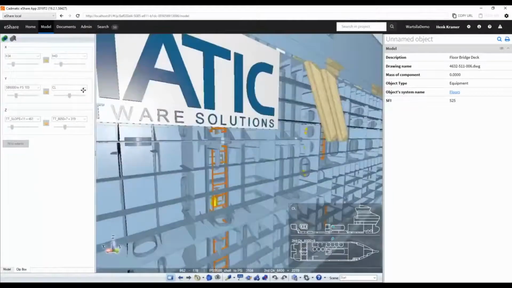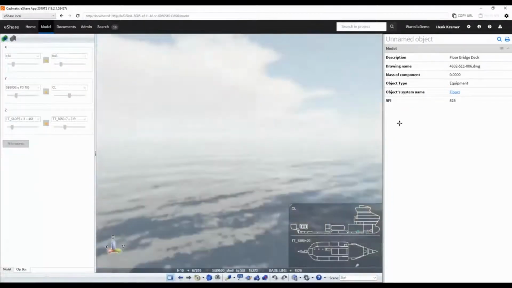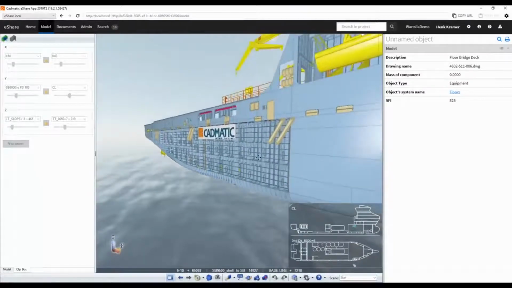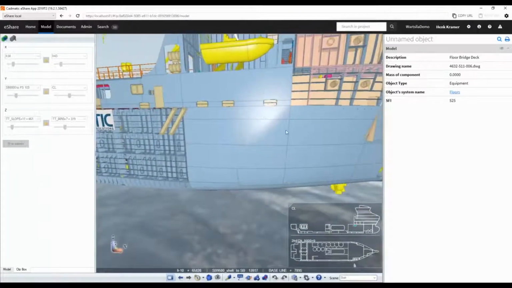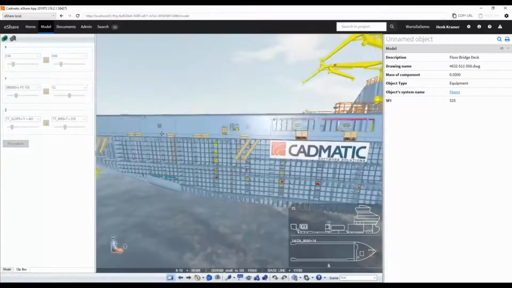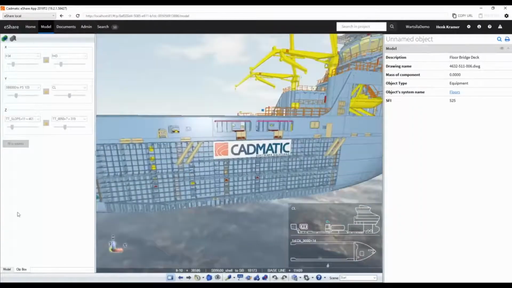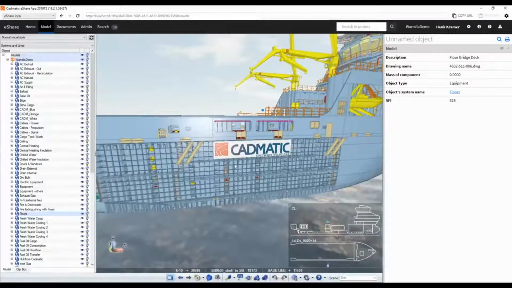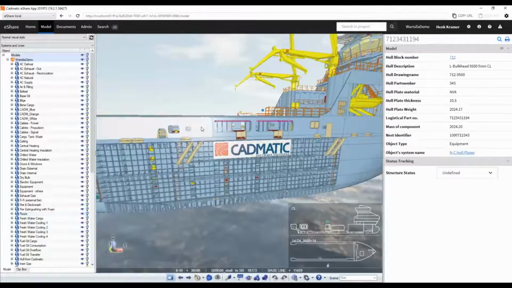Now for the demo I would like to continue with a couple of additional functionalities, because the e-browser is, like we said, just the viewer. There are a couple of differences between the e-browser and eShare. Namely, if you left mouse click on one thing, you have the information on the right side, which is the same as an e-browser, but what you immediately see is that there are things below it as well.